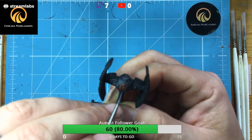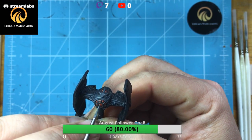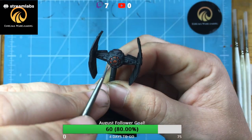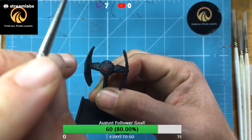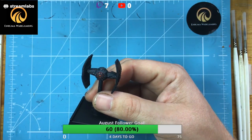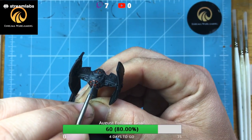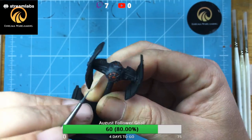So again, with your thin brush, you're going to have to really sort of hold your model steady. I like to just draw my lines in straight lines, always down. As you watch my videos, you'll see most of my brush strokes are made from the top to the bottom in a single motion, and I'll move the model around so that it's a nice, simple brush stroke. So on here, let's highlight the inner section.